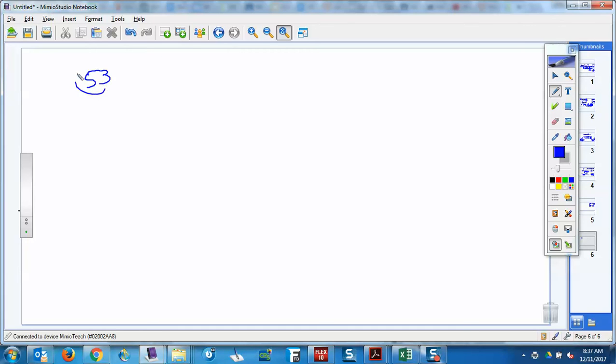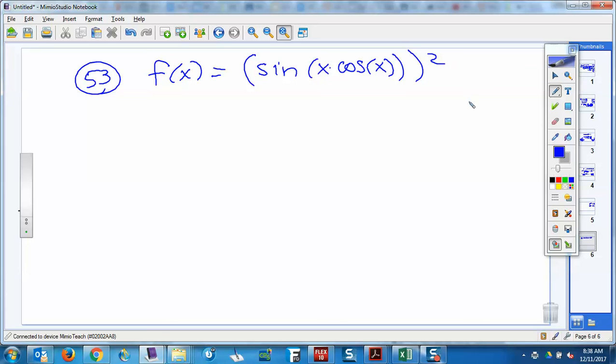Okay. So on 53, again, one of the things I've said is how you write these things is a lot of times key to how successful you are in doing the derivative. And on this one, it's critically important you do that first. Okay? When you see the sine squared, it's the whole thing squared. That's critical. Okay? So we've got to do that.